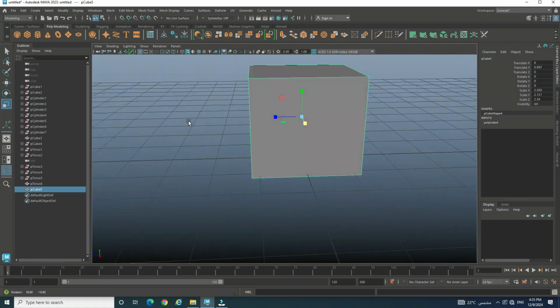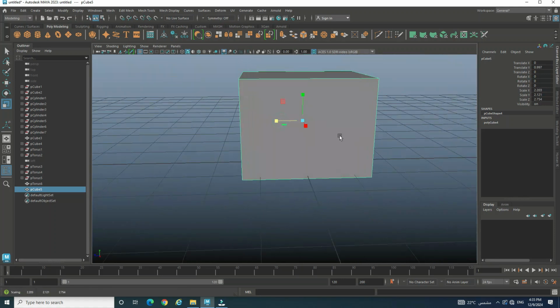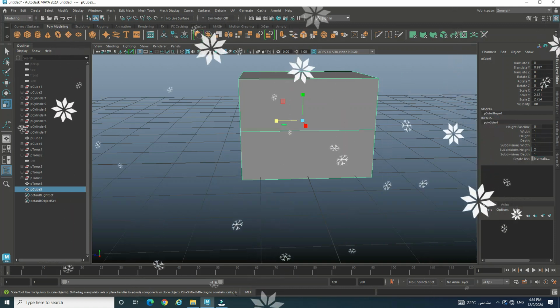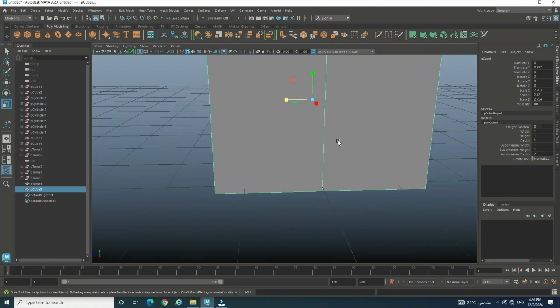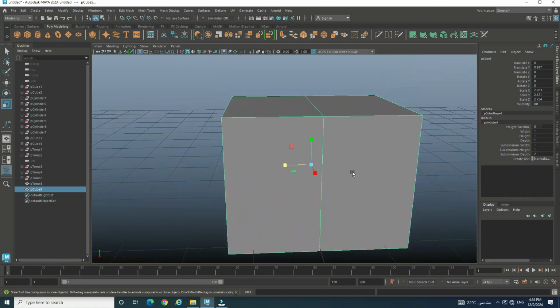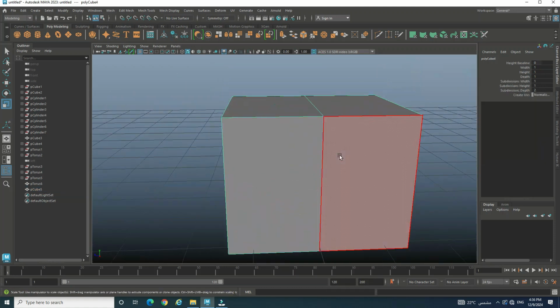The shortcut keys on the keyboard are Q, W, E and R. I first start with the scaling tool, pressing R on the keyboard, and remember to apply some divisions from the right side box, the subdivision height and the subdivision depth. Just move the mouse over the right side and hold it to increase the size.